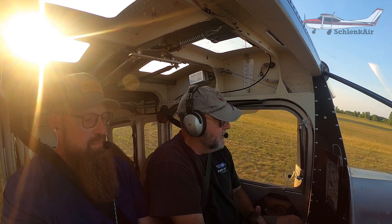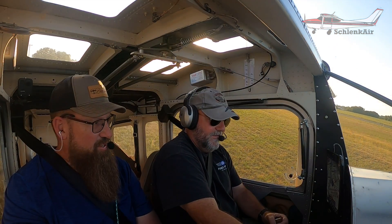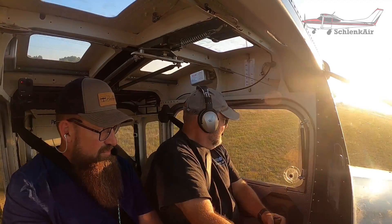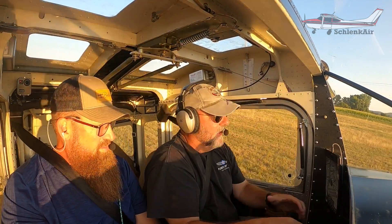We're going to land on runway 1-0 in the grass. LCL Traffic, Turbine Moose 3 Sierra Tango, right base for 1-0 in the grass. You can't goose a turbine in on short final — there is a little bit of throttle lag, it's just something you get used to. I'm not even using the brakes much when I land — that's mostly propeller reverse thrust. You can definitely feel the stopping force. The nice thing is, as soon as you touch down, you get into full beta and pull it back and you're done, because it just sucks all the air off the wings and it's not going to bounce, float, or come back up again.